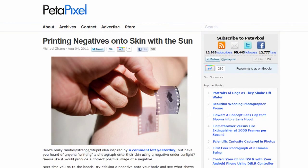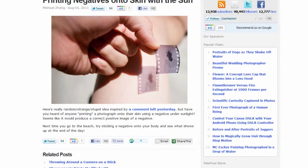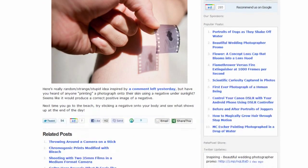I saw a post on petapixel.com where a reader asked what would happen if you took a 35mm or film negative, placed it over your skin, went out in the sun, and got a suntan or sunburn. Would the imprint from that negative be on your skin? And I thought, wow, that is a really interesting idea.